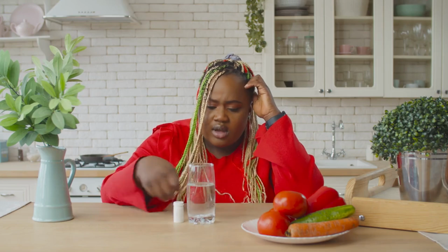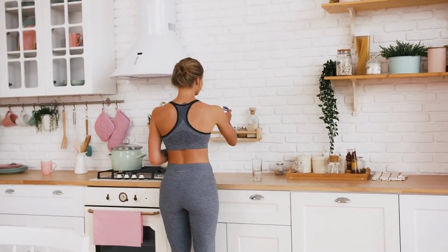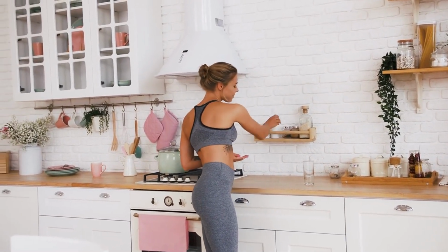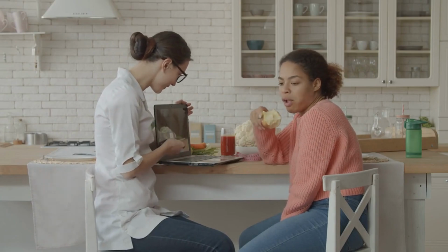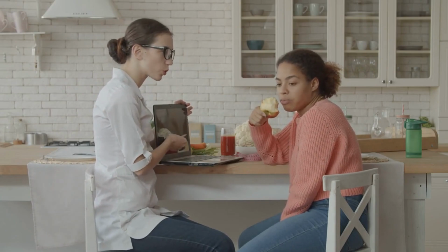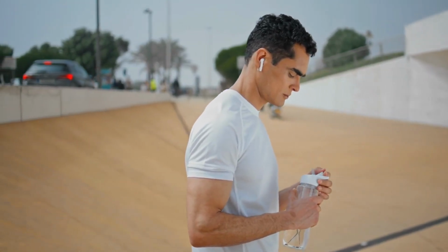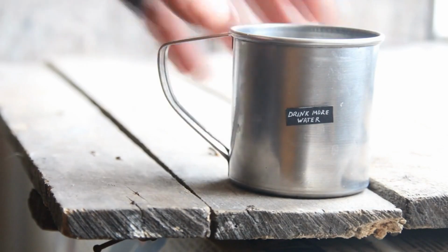Commit to a healthy lifestyle. While Ozempic can be an effective tool for weight loss, it is not a magic solution. Combining the medication with a balanced diet and regular exercise routine is crucial for achieving sustainable and long-term results. Develop a personalized plan that incorporates healthy eating habits and physical activity to maximize the benefits of Ozempic. Stay hydrated. Ozempic can cause dehydration, especially in the initial stages of treatment. Make sure to drink plenty of water and stay hydrated throughout the day to mitigate potential side effects and support overall well-being.